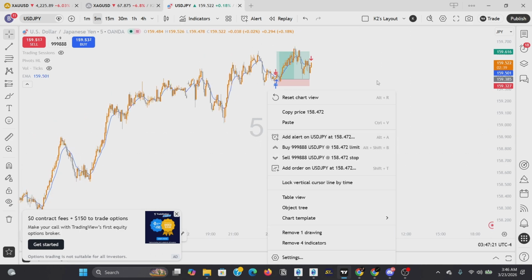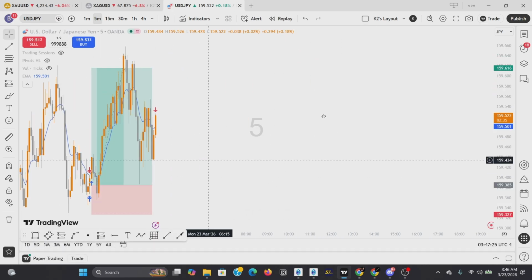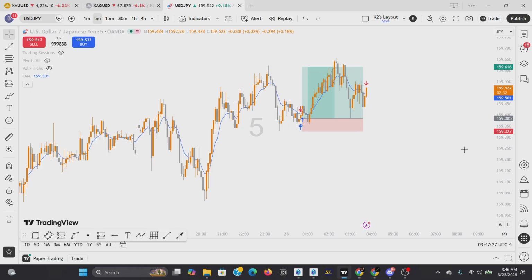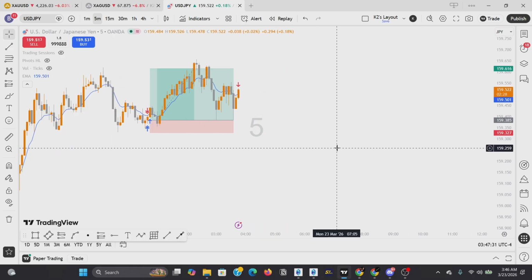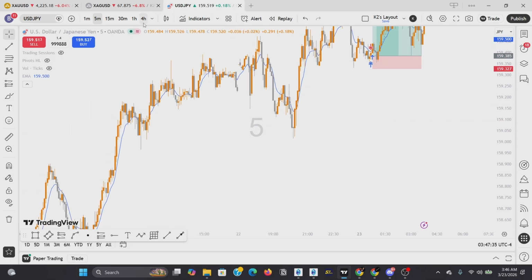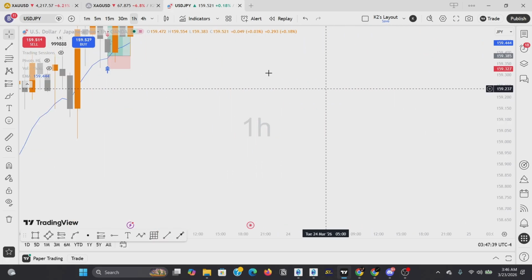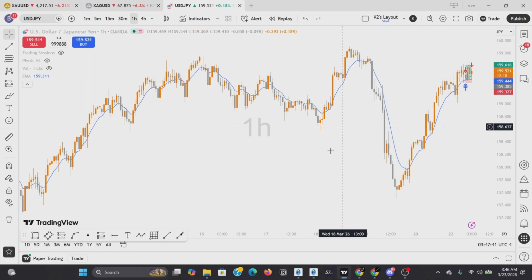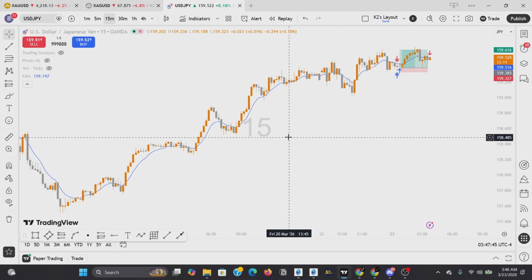Now that right there, my friends, was a paper trade. Do not get fooled by people who post paper trades and try to make it look like real trades. They are not real trades. Do not fall for that at all. Please. Because those are the type of people that will make you pay for a course and not teach you anything.